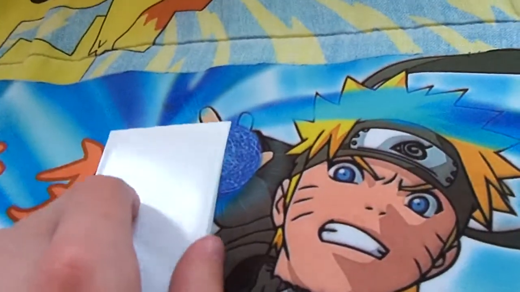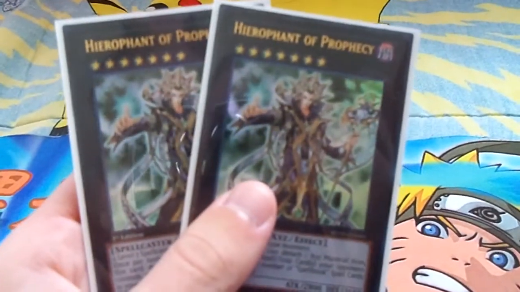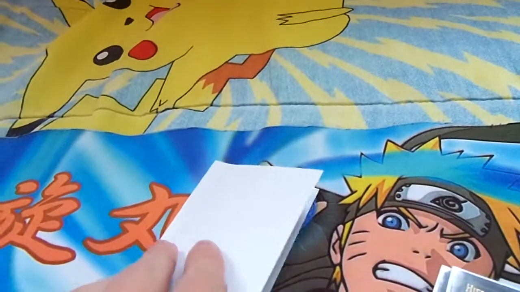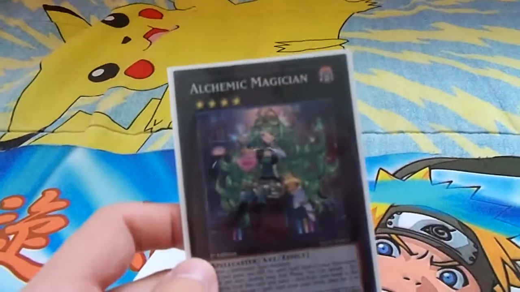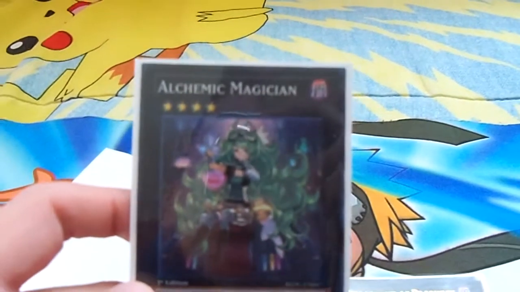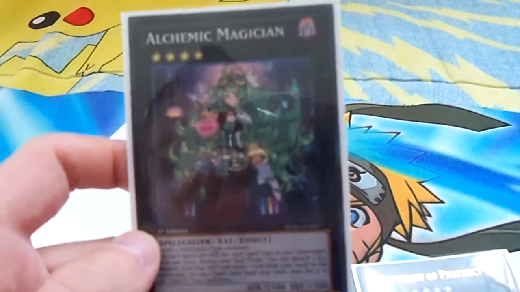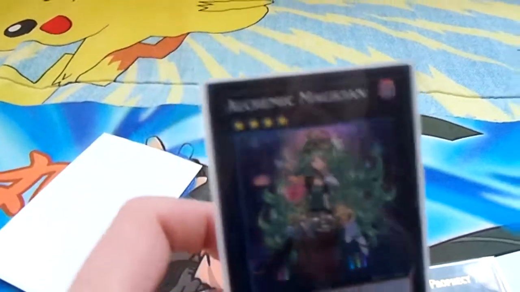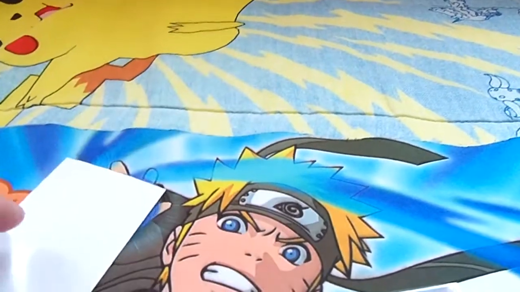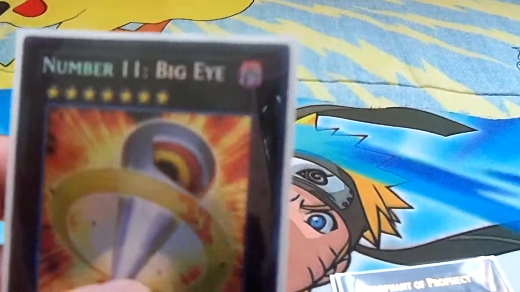Now for my Xyz. 2 Hierophants of Prophecy. Yep, I got 2 Hierophants. Good for just kind of like the Heavy Storm of the deck. 1 Alchemic Magician. She's really good in spellbooks. Putting any spellbook or any certain spell card from your deck to the side of the field face down, and she gains 200 for every spell card in your graveyard, so it works. And 1 Big Eye. I'm going to look for another one, but not right now.